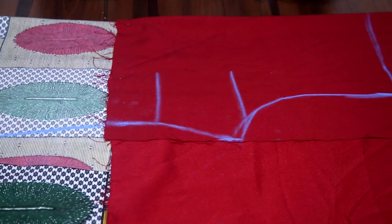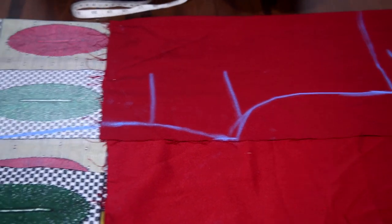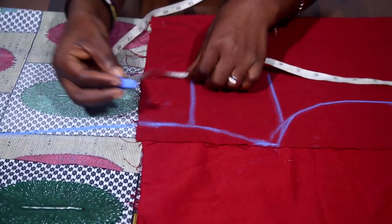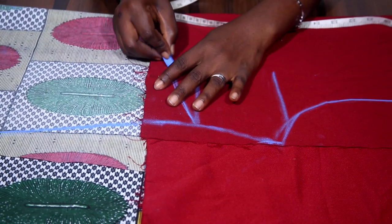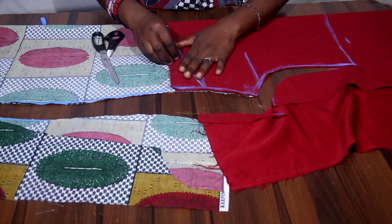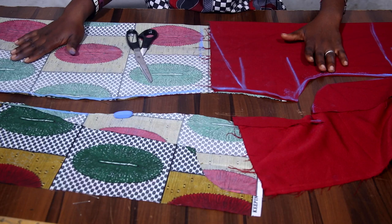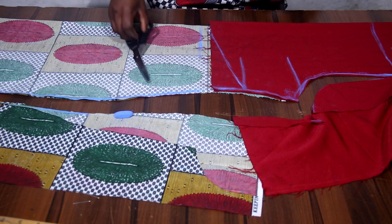Now I'm going to be cutting this, but first, because of the curve shape that I want here, I told us I want to maintain 12.5. So for that reason, this is my under bust measurement, 12.5, and I want to curve it out like this. So I want to come down by like 1 inch because of my joining here. Right, so we can cut.